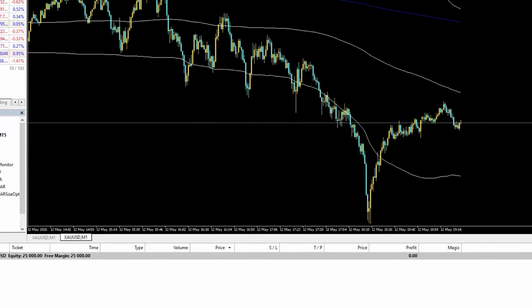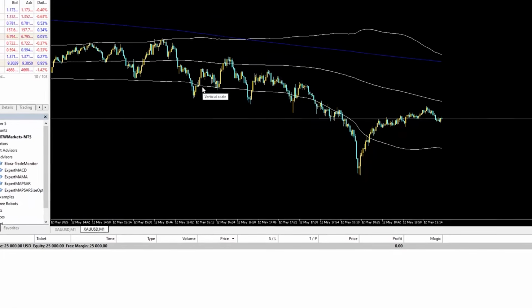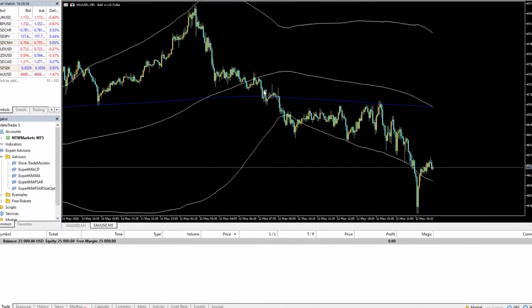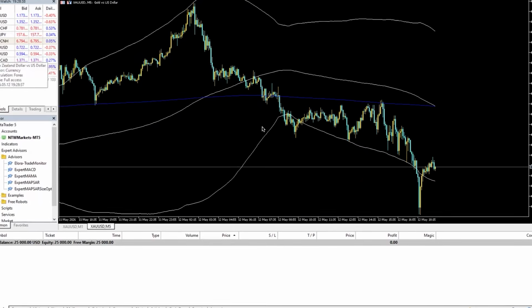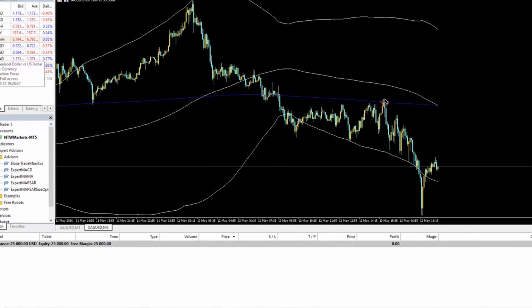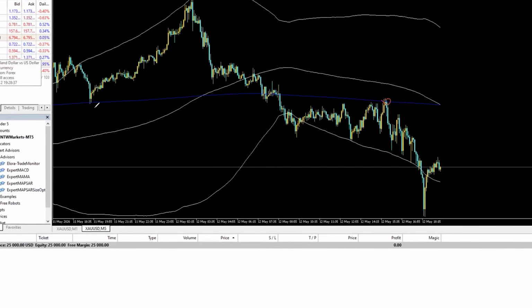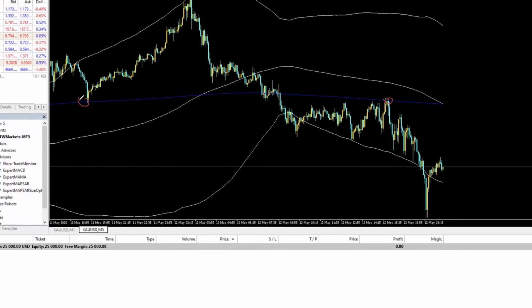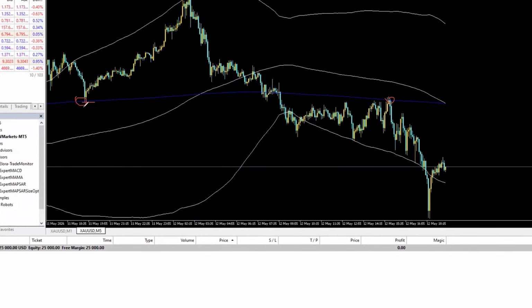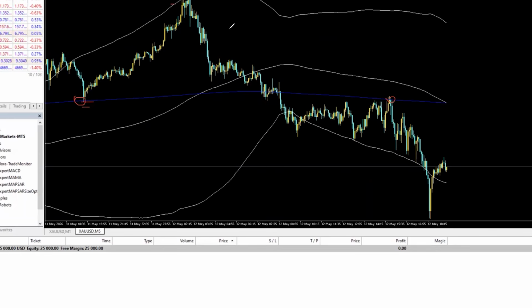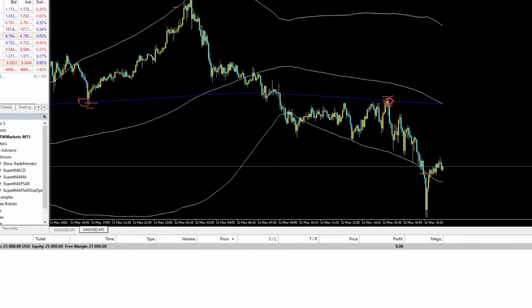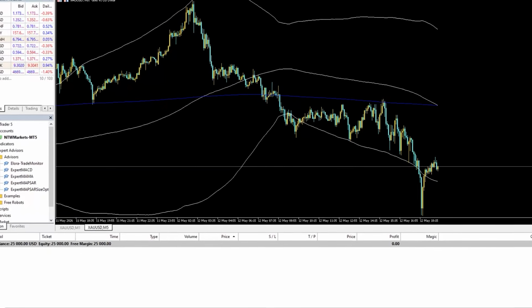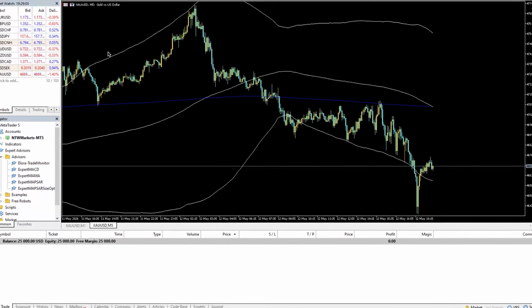Okay, what does this do? This is the same thing, except it's just one line. And whenever price is below or under it, that represents a support or resistance zone. So for example, price was above it: support, stop loss, TP. Here, price is below it, under: entry, stop loss, TP. That's it. That's how the 800 moving average works.